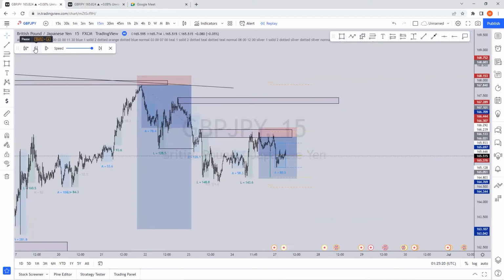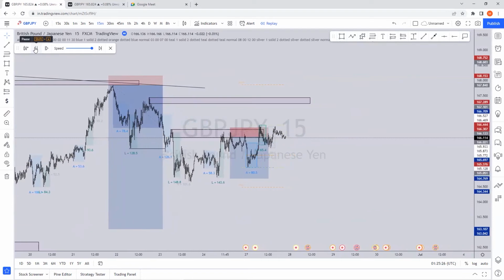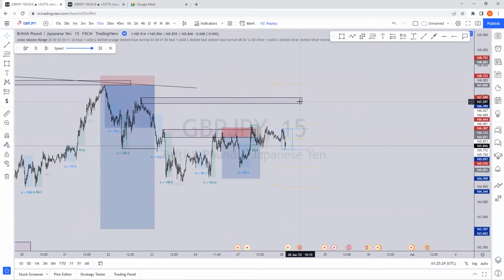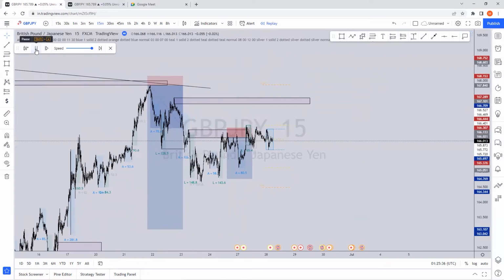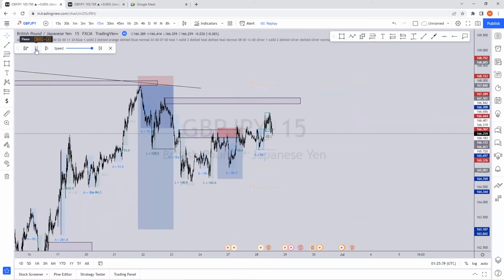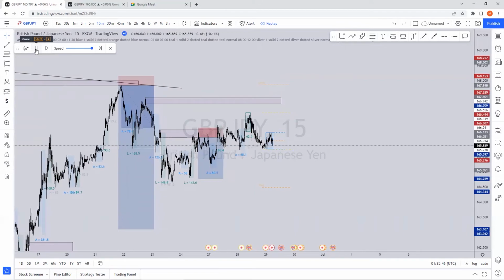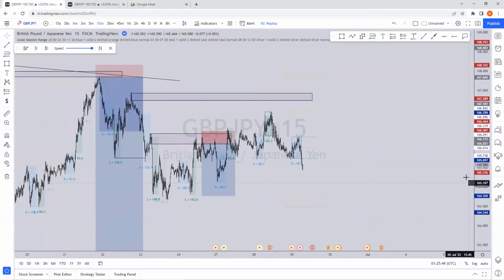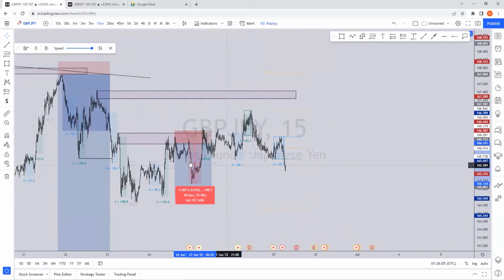All right, and price respected, but price took us out. So price took us out, and so of course, although as a day trader, you would probably have taken some profits right here because price did over 100 pips. With my trading plan, I would have definitely secured a lot of profits before price eventually went against.